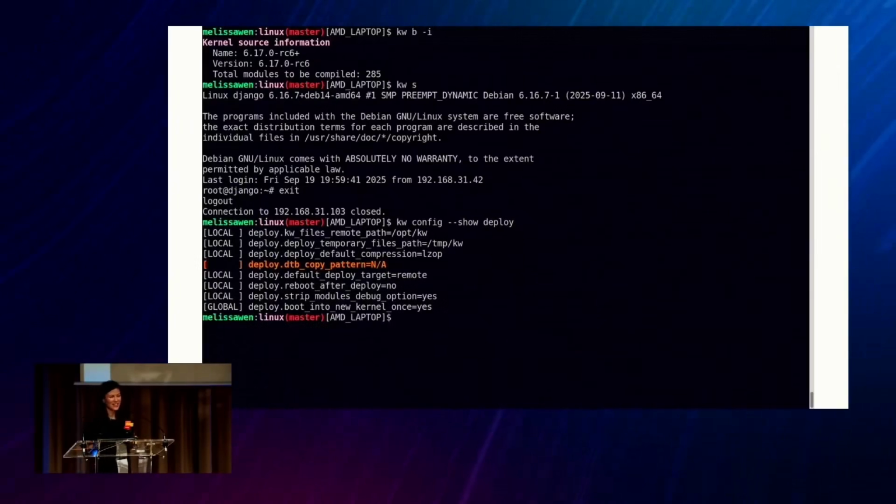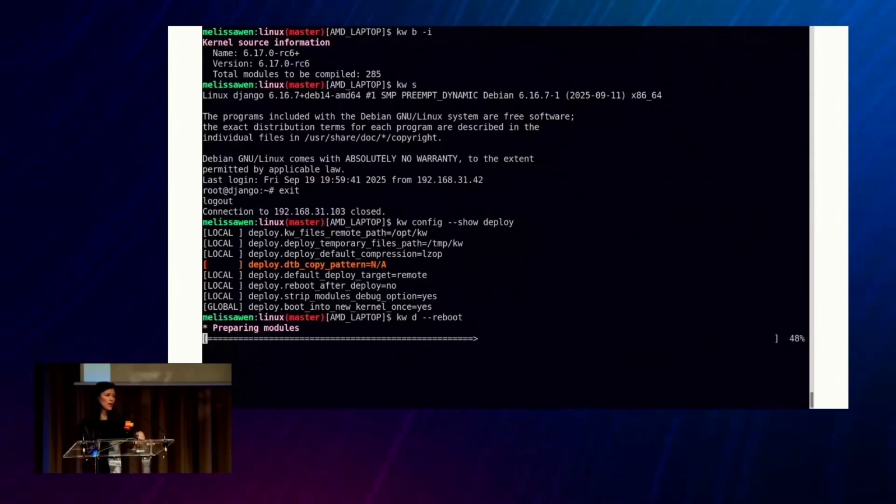But yeah, I can check the configuration that I have for deployment. For example, the kind of compression, if I want to deploy remotely or on a local machine, if I will reboot after deploy, and when it's rebooted, it will boot into the custom kernel that I just installed.